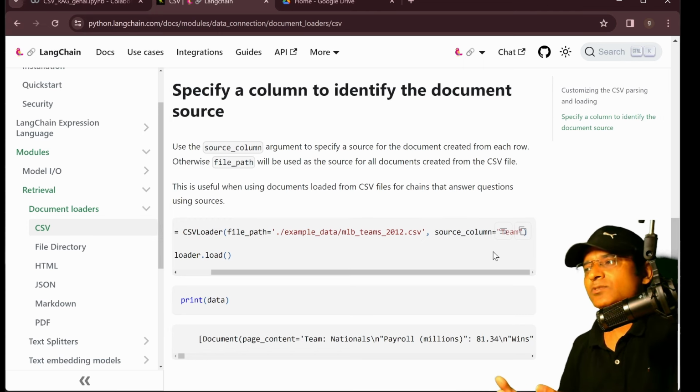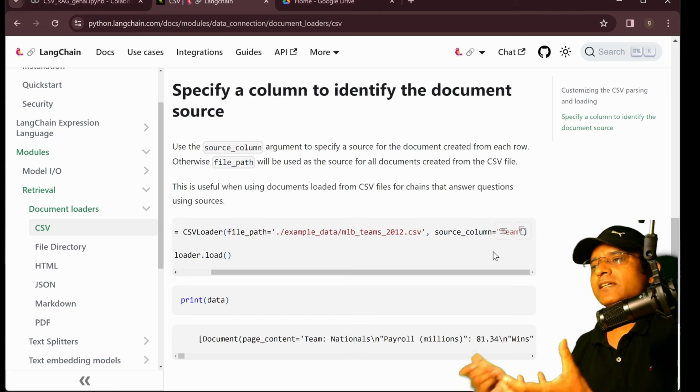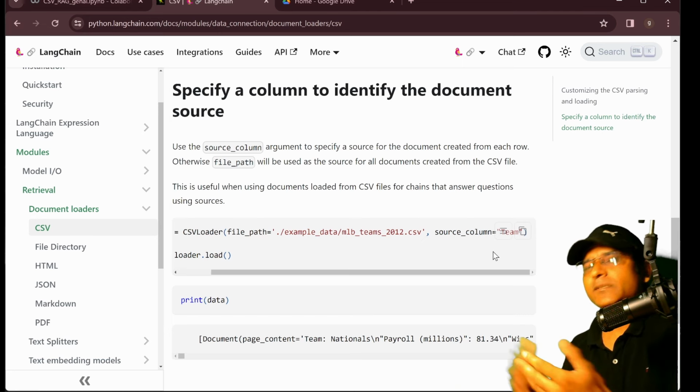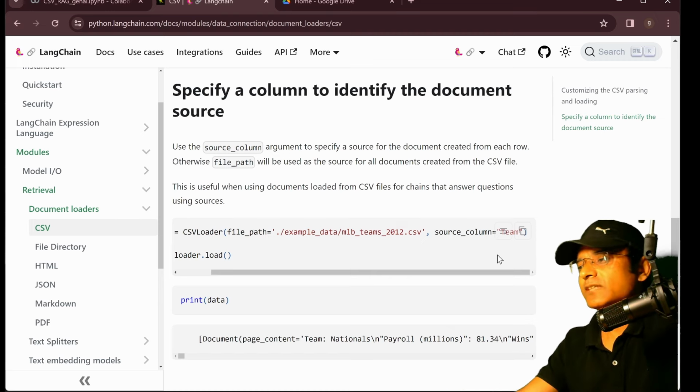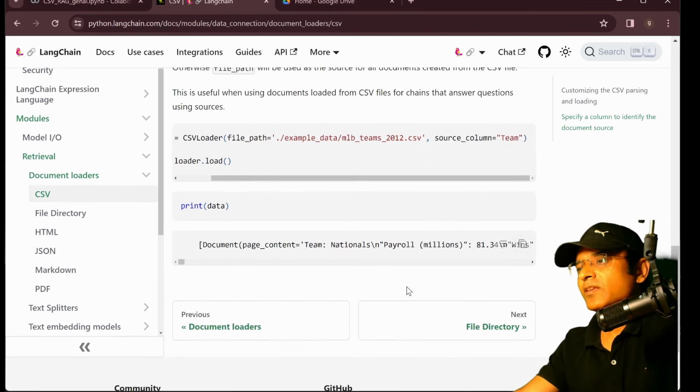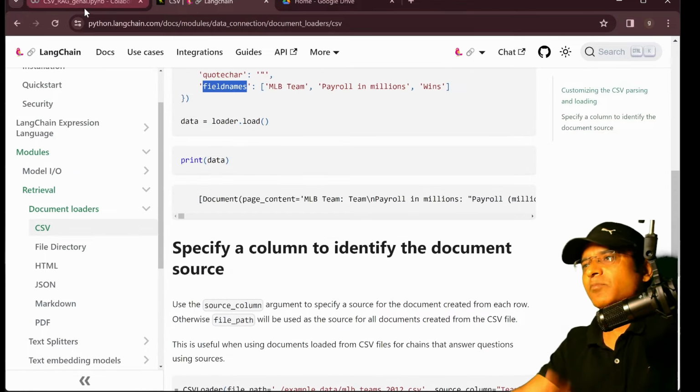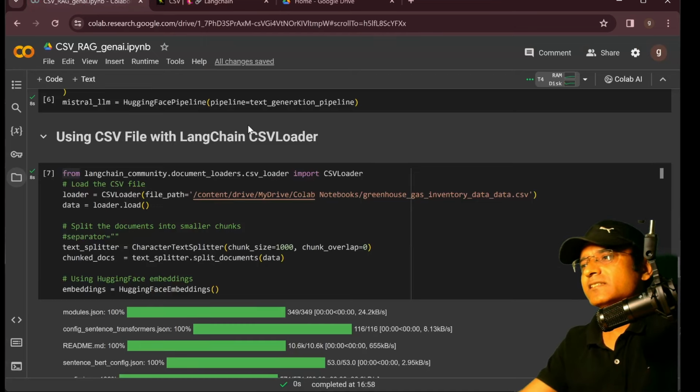You can use that field only, load it, and then use that particular data for a text summarization type of task, not question answering, because question answering has different stuff in it. You need to retrieve and all those things. This is an important distinction.